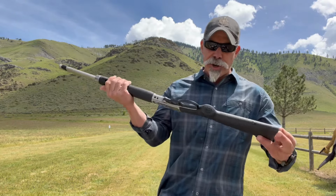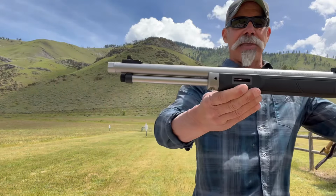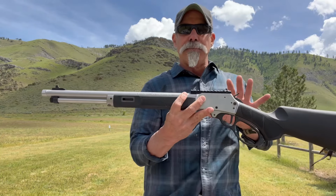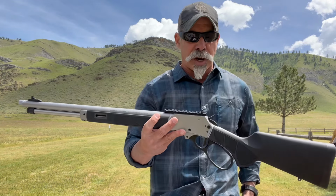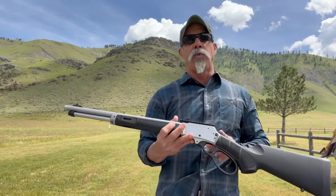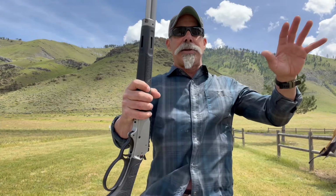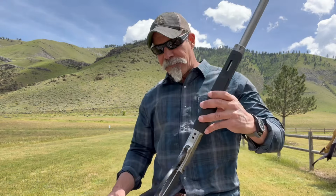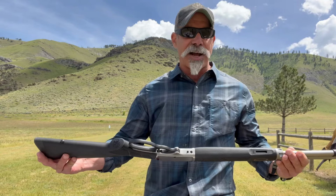One of the other things that you'll notice, they pretty much do this version in all polymer. Now, they do one in wood as well, and the gun's more of a blued or like a DLC look. They have a different name for it, but it's very close to what we're talking about. They do another high-end one that is limited to 1,000. The thing's gorgeous. It's got this melanite look to it, and the wood on it is obviously very exotic and very expensive. So a little bit different style of gun, but they're going for that more nostalgic look.